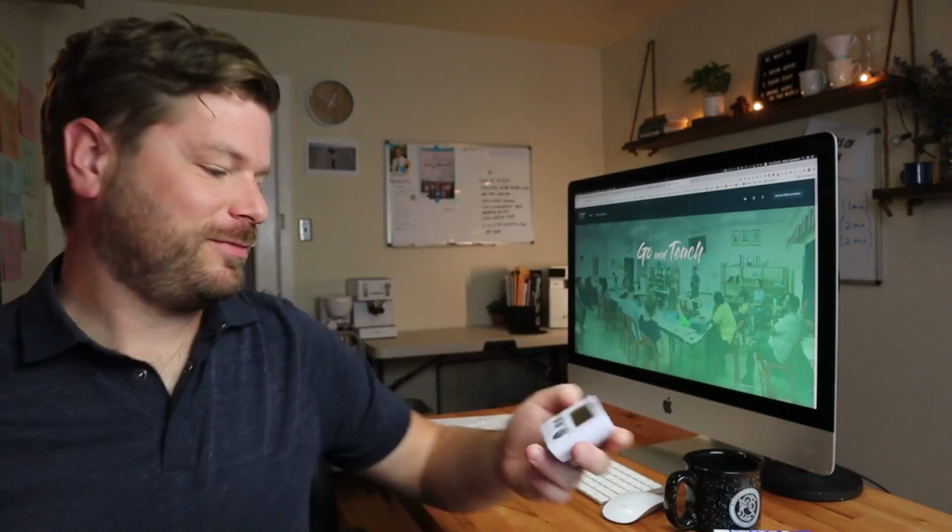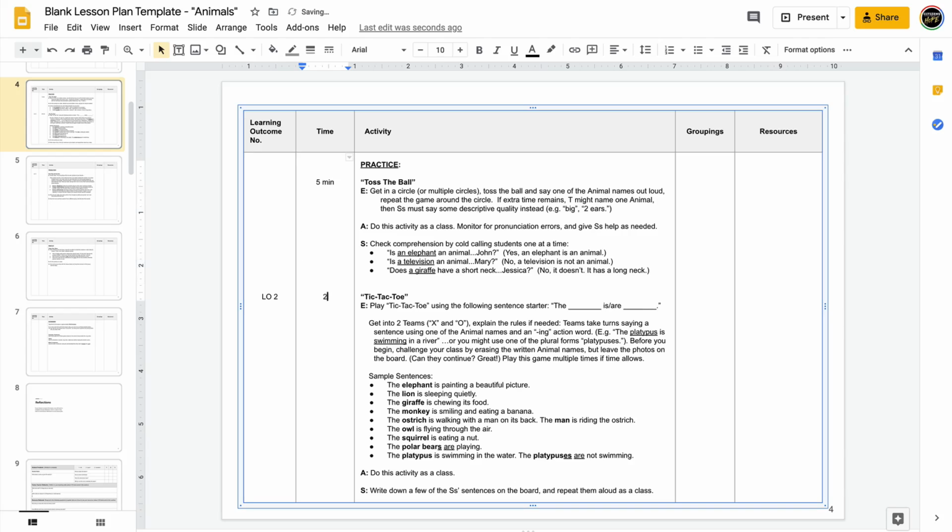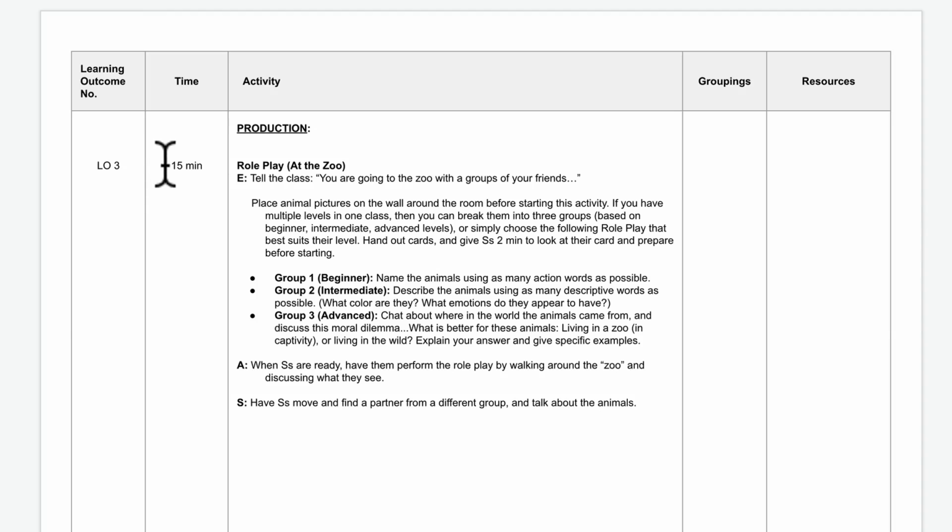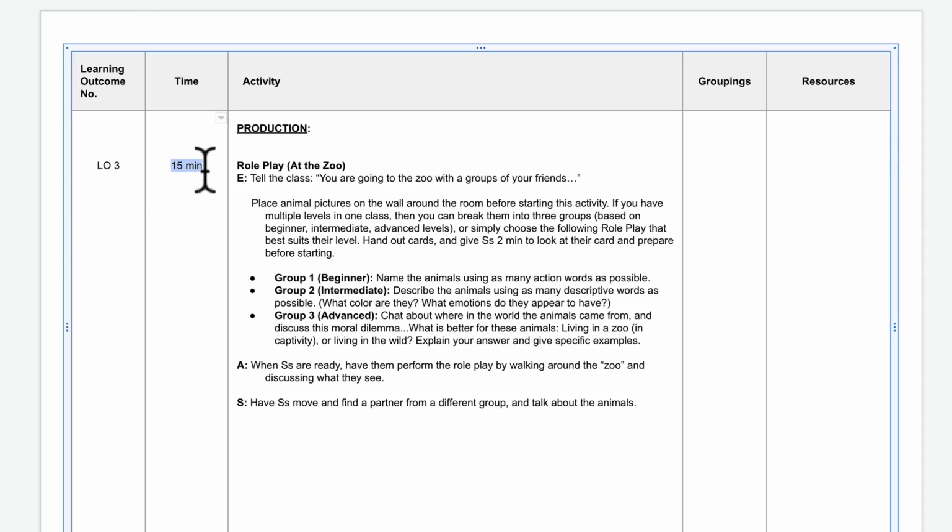This should be your best friend as a teacher. When planning your times, you can write down how long it will take to do an entire activity. Or if you want to get really specific, you can even break down how long each section of the activity will take, such as 2 minutes to explain, 10 minutes to do the activity, and then 3 minutes to summarize it.